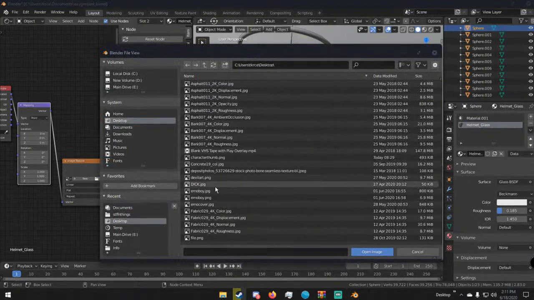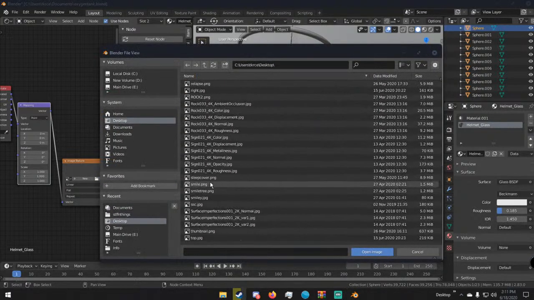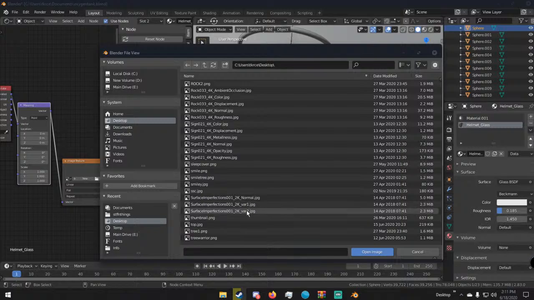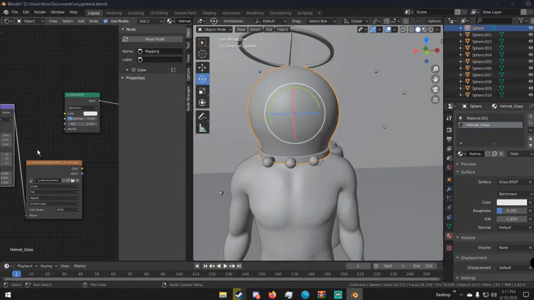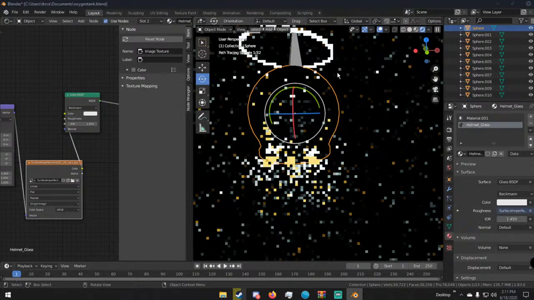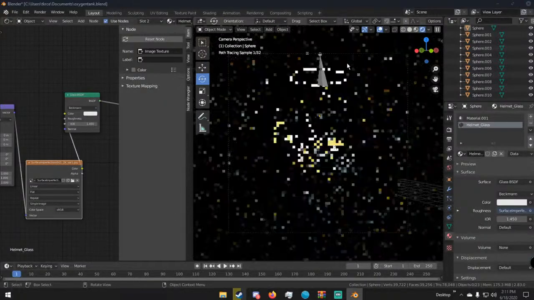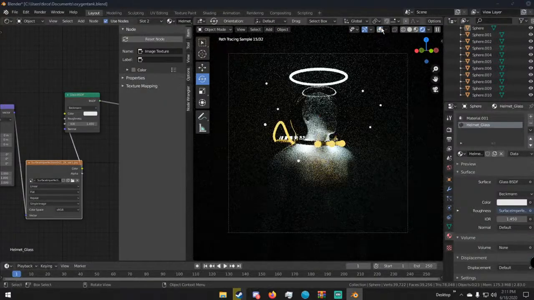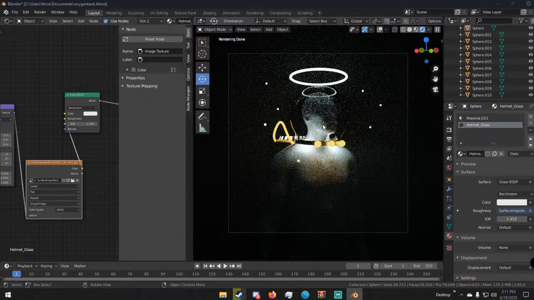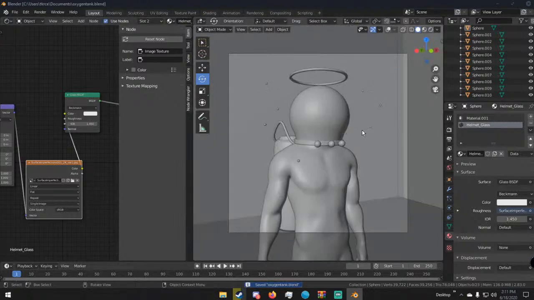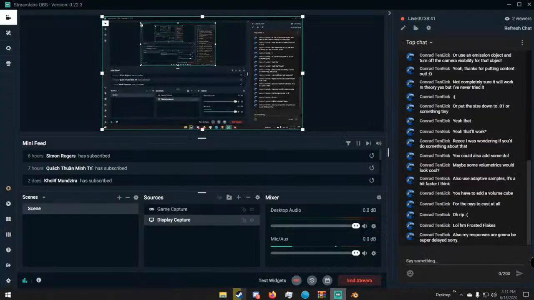Let's see here. Let's go down and plug this into the roughness. And I have no idea if you're gonna be able to see that, but we can try it anyway. Run this out again.